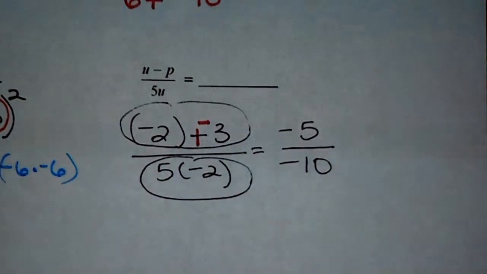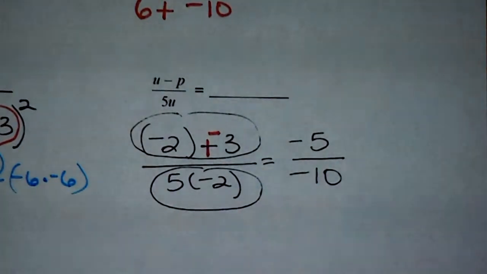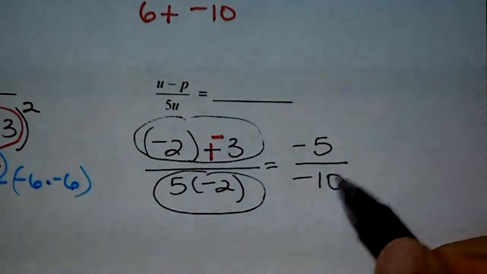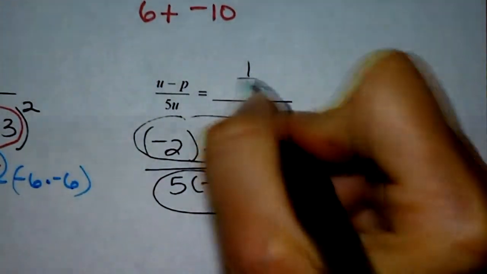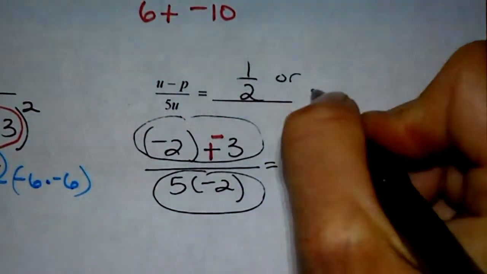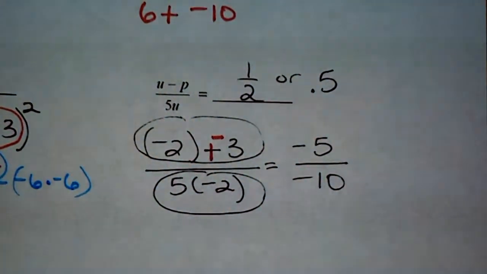A lot of people want to tell me this is 2. And 10 divided by 5 is 2. But 5 divided by 10 isn't. 5/10 is equivalent to 1/2. So your final answer should be 1/2. Or if you wrote 0.5, that means the same thing, whatever floats your boat. Just don't write 2, because 5 divided by 10 isn't 2. 10 divided by 5 is.